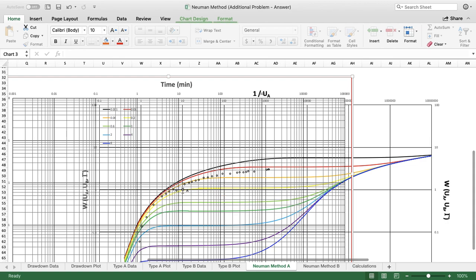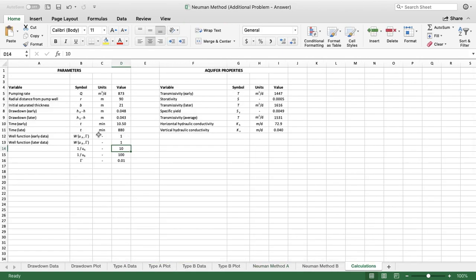And then I'm going to read off that same exact point, but on the other axis. So this is now my time axis, right? So this point, if I follow it up to the time axis, it's just past 10 minutes. That's 10 minutes is there, 20 minutes is there, so I'm going to say that's about, I don't know, 12 minutes. So I need to put time early is going to be 12 minutes, or whatever you want to call it.